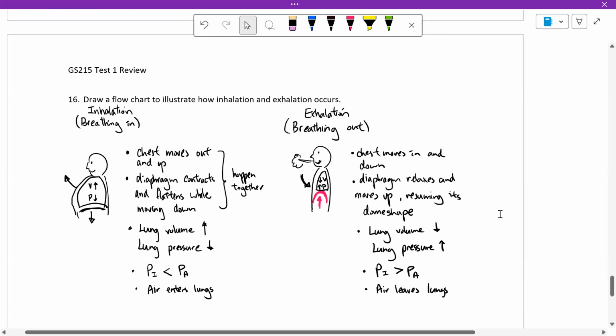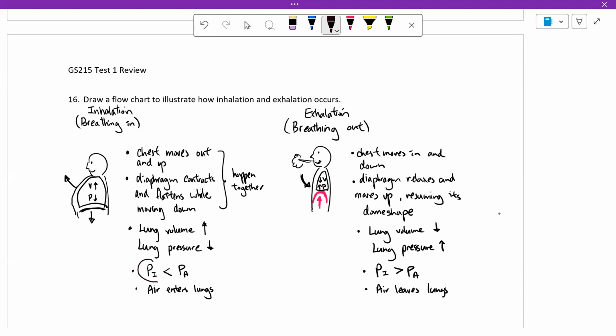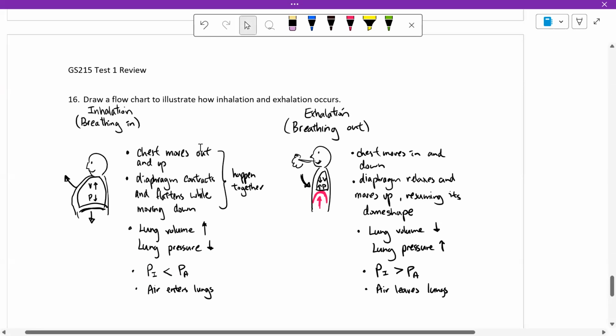Right, so there are 4 factors that affect airflow, right? You should familiarize yourself with that as well. There's Boyle's law. There is the pressure gradient, and the 2 pressures we're interested in are intrapulmonary pressure, as in the pressure inside your lungs, and atmospheric pressure. Okay, so when there is a difference between the two, the air will either enter the lungs or leave the lungs.